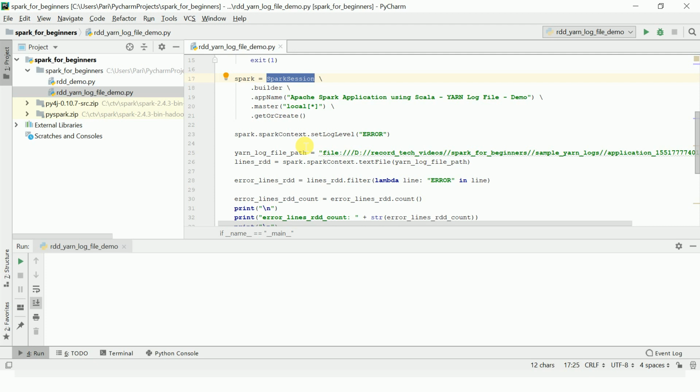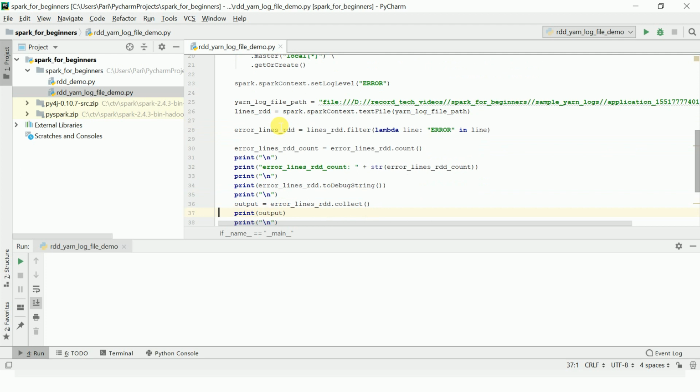Okay, so using the Spark context, you can connect to the Spark cluster to run your program. This log level setting is for readability purposes: I am ignoring the other types of logs when you run this PySpark application, and only showing error logs. This is nothing to do with the RDD operation. It's just in the Spark context, you are ignoring the info logs, and only if an error log comes, it will show that.